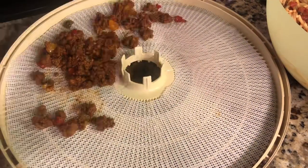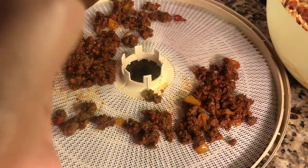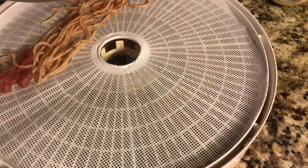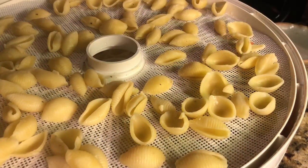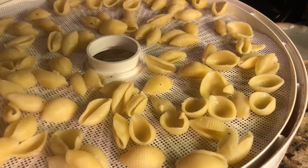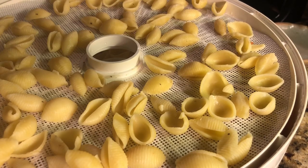The chili's pretty cool. I have this sheeting — you can buy it separately, very cheap, and cut it yourself to fit. I'll spread the chili all out on here. I've got all the chili out; you'll be amazed at how tiny it all gets. I'm going to do the same thing with the pasta. This batch I'm using for macaroni and cheese. Don't do like I did — I thought I'd be cute and use shell macaroni, but they stick to each other and go inside of each other. Just use good old elbow macaroni.